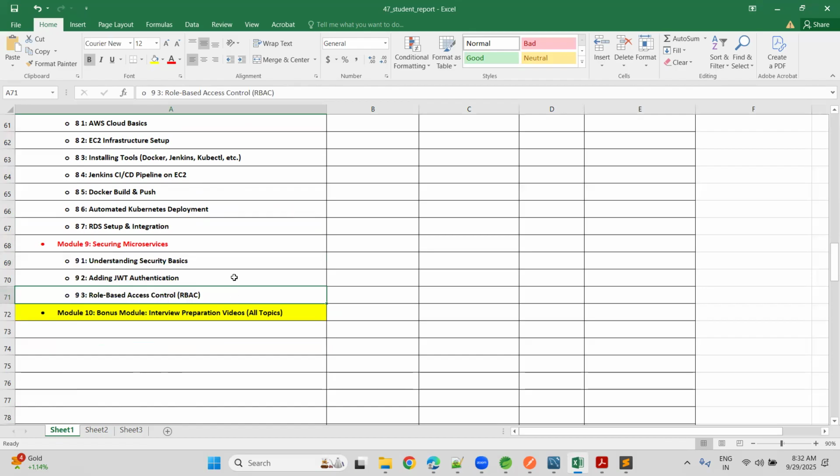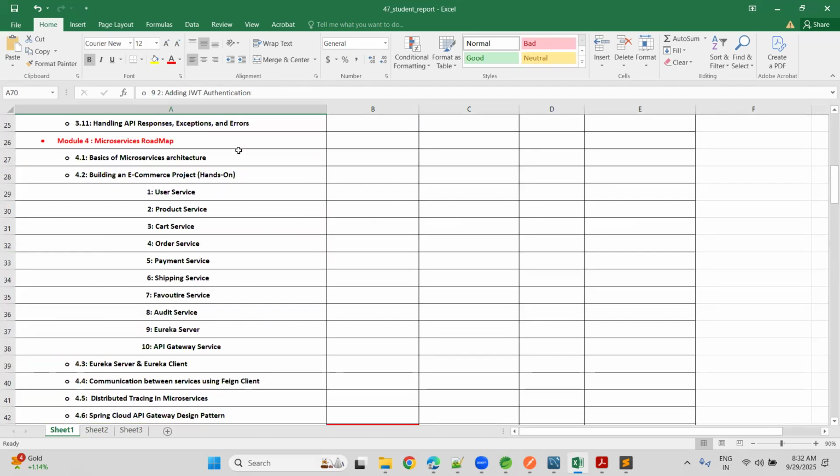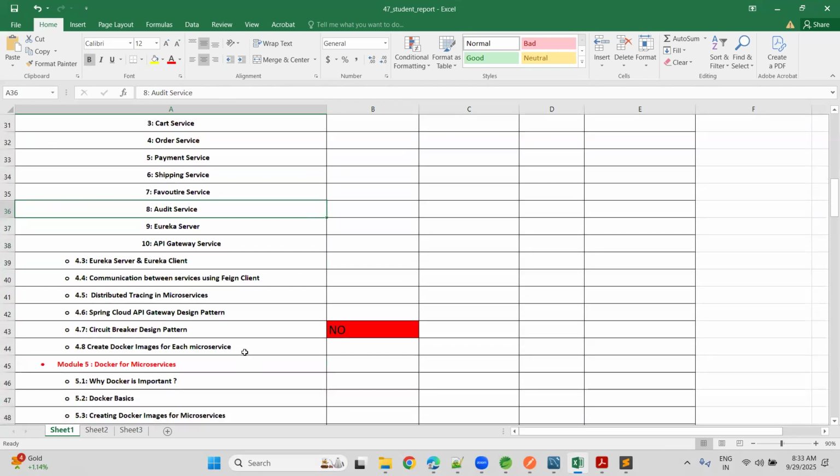In the next 1 or 2 sessions, I will show you the front end. Whatever you are developing in the back end, this microservice architecture, how the front end will relate to the back end. An e-commerce application, a complete front end application with a React JS course. That is also something we took in the previous batch, a React JS course. I will show you how the backend APIs are useful in the front end, so that you will understand why front end is important and why backend is important. That's why it is complete full stack development, not Java full stack. Complete full stack means front end plus back end. Java full stack means completely Java development.